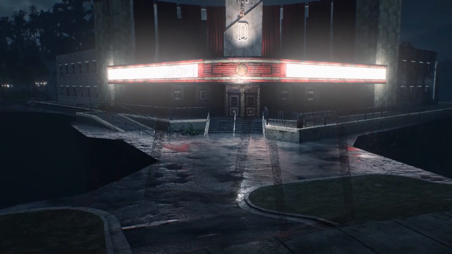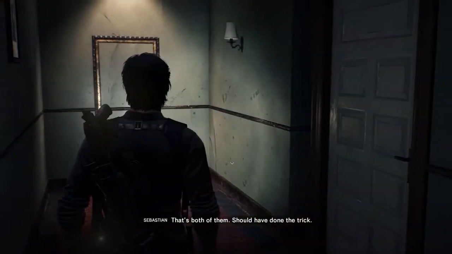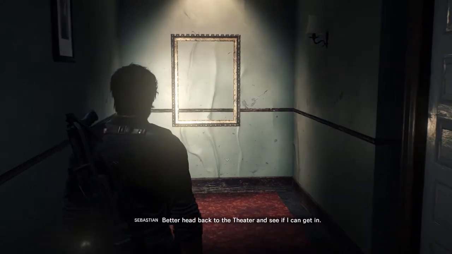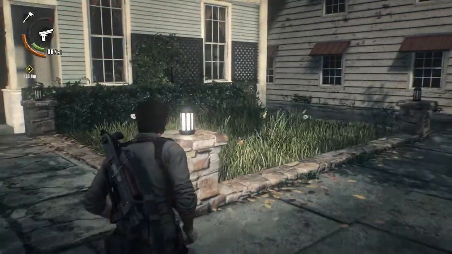There goes that fence. But again, we have an artist in a theater. I really don't want to know what's in there. Better head back to the theater and see if I can get in. Oh, now do you think these doors are open? Nah. That's upsetting. Just a quick jog around the block.